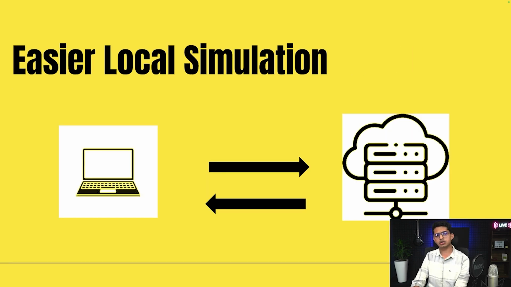So next, coming to the second point, easier local simulation. When it comes to DevOps, a usual term that we see here and there, and most of us have also experienced, is "it's working on my system." Because what usually the dev team does, they go ahead, they create an application, run it on the localhost, push it to a version control system, which triggers a CI/CD pipeline, and things get deployed onto the cloud, your personal data center, wherever you want it to be exposed to the internet and for other people to use.